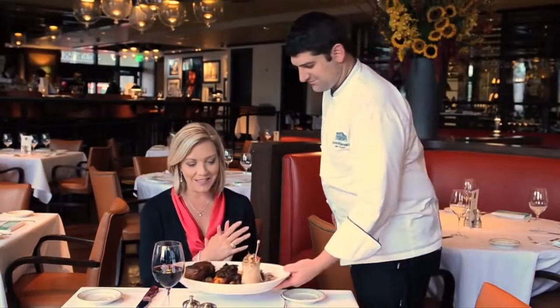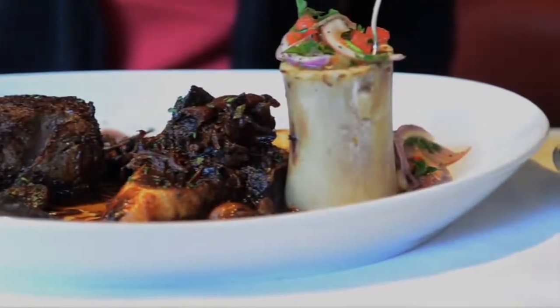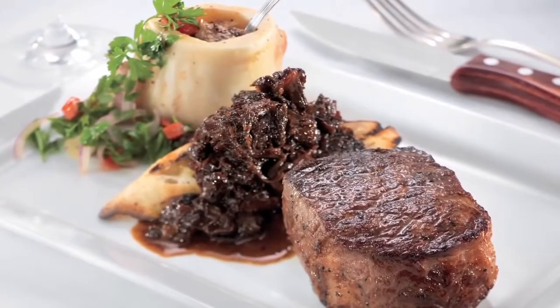And then there's the new deconstructed ribeye. This is the deconstructed ribeye. Tell me the inspiration for this gorgeous dish. Well, the inspiration behind this dish is to take our classic dry-aged ribeye steak, and we take the 2 different types of meat that are present on the ribeye, the outer cap muscle, which has more marbling and is full of flavor, and the inner eye that's a little bit leaner, and treat them with 2 different cooking preparations. So we have a braised portion, and then we have our traditional simply grilled portion.